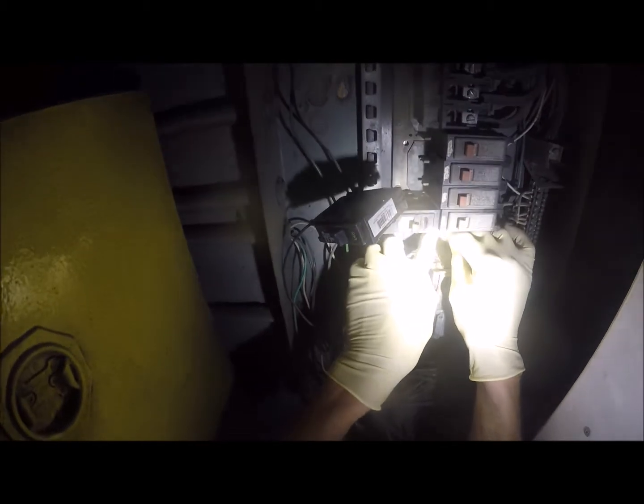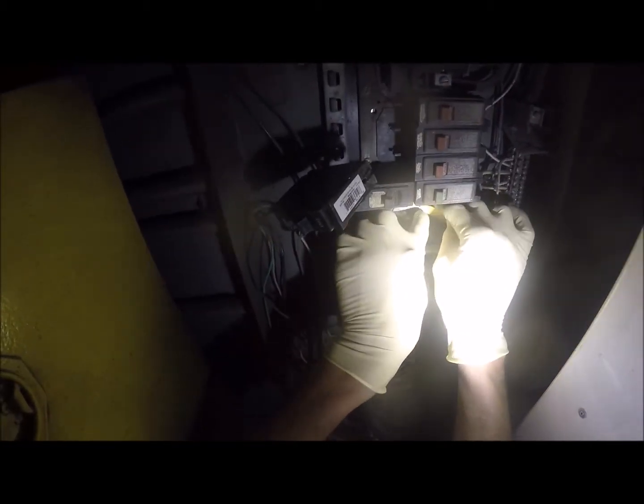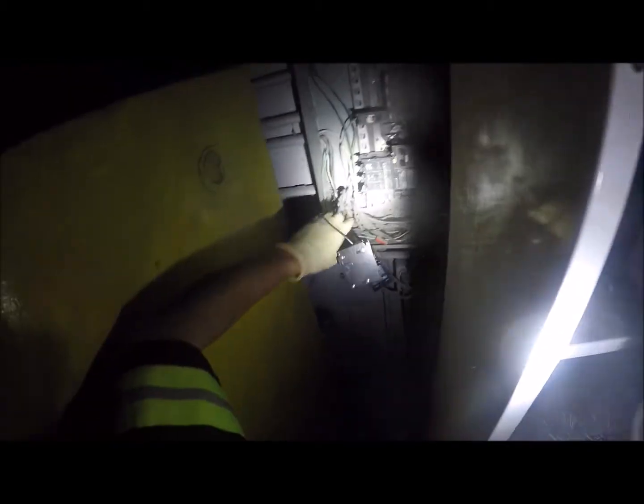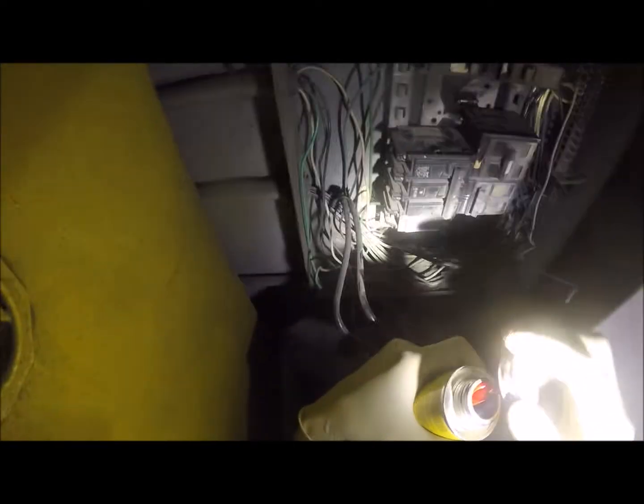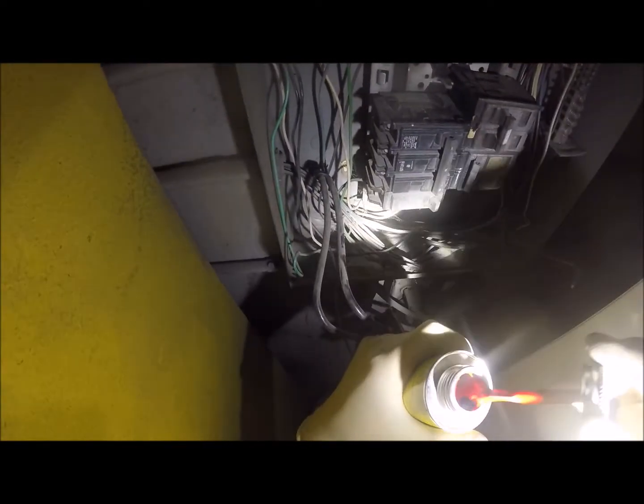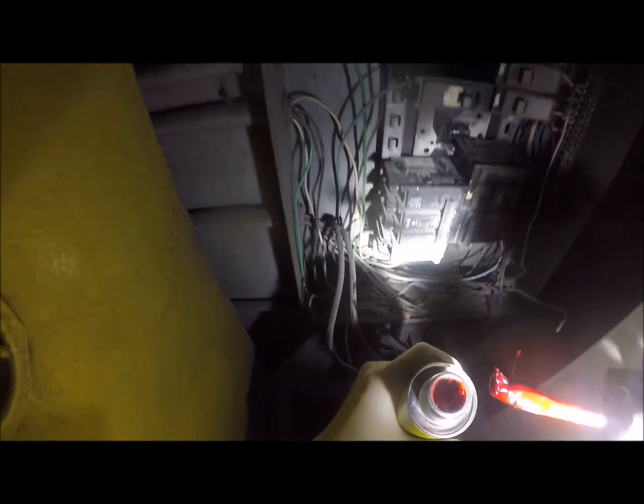Okay. And we're going to clean this surface off real quick. I'm just going to use my finger on this. The reason we're going to clean that off is we want it nice and clean to handle the insulating paint that I'm going to put on here just to insulate the terminal. Alright, so insulating paint, surprisingly enough, liquid electrical coat, available in multiple different colors. I chose red because I want it to stand out. That's repair. I could have went with black, but I chose red.